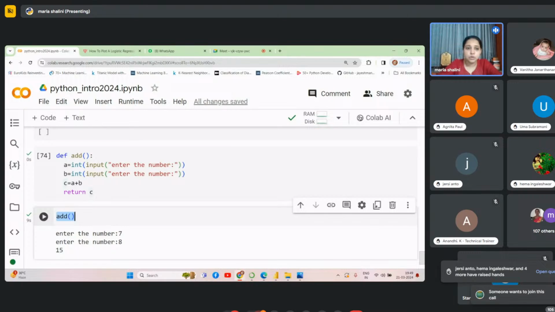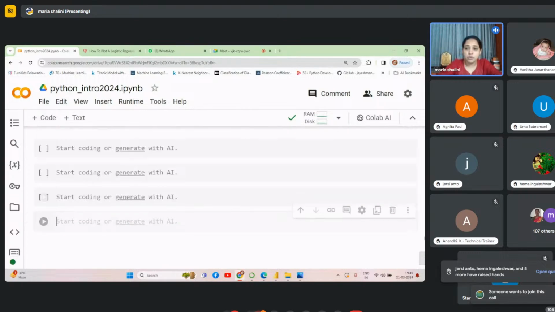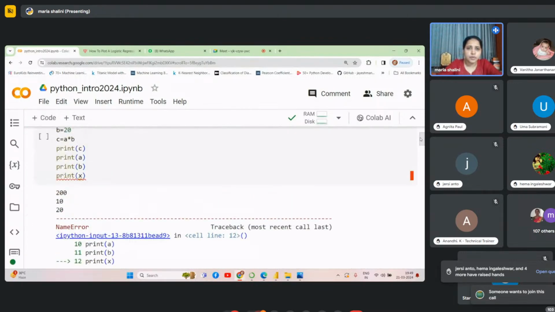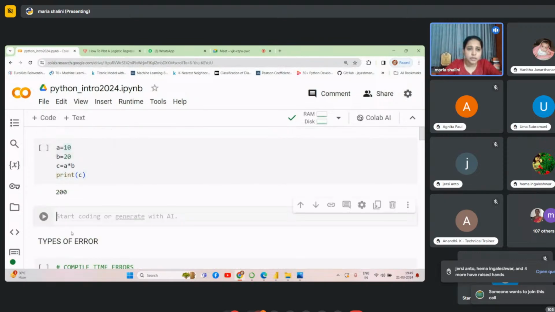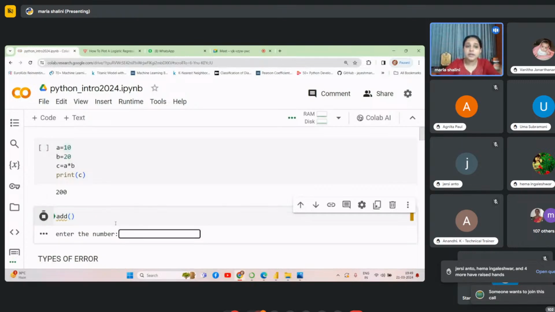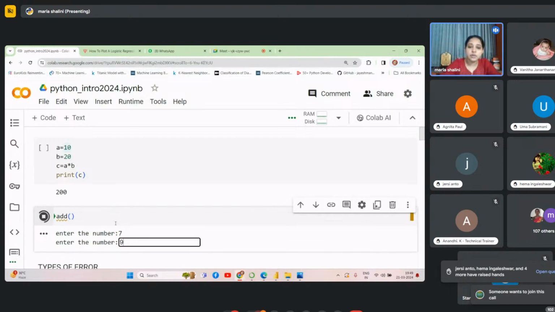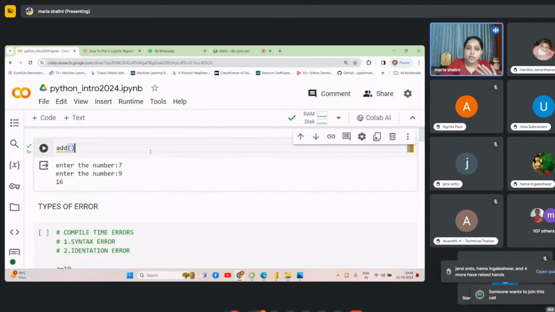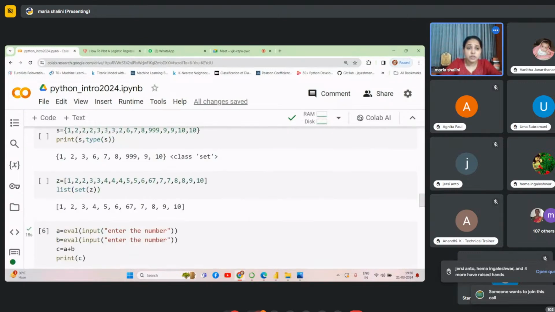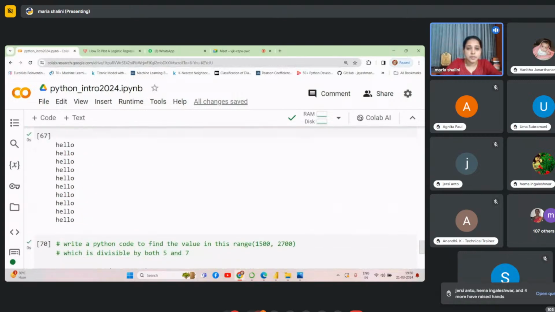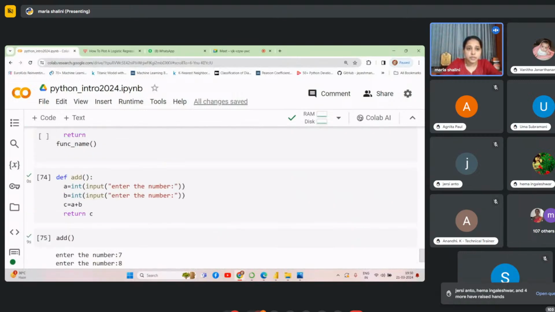Got it? For example, let me go to some other place. Let me go to here, maybe the top or wherever I want. In a different place, if you call this function, this functionality is going to work now. See, I didn't write that code again. Wherever you go and call this function, it is going to perform that functionality again without writing the code. That is the advantage of function. Wherever you can go and call it. Clear? So the main advantage of function is reusability.